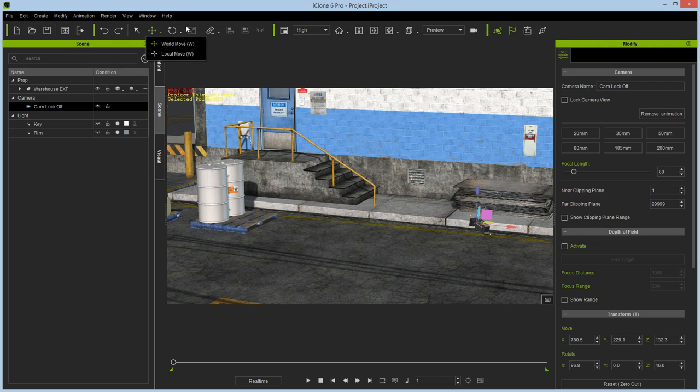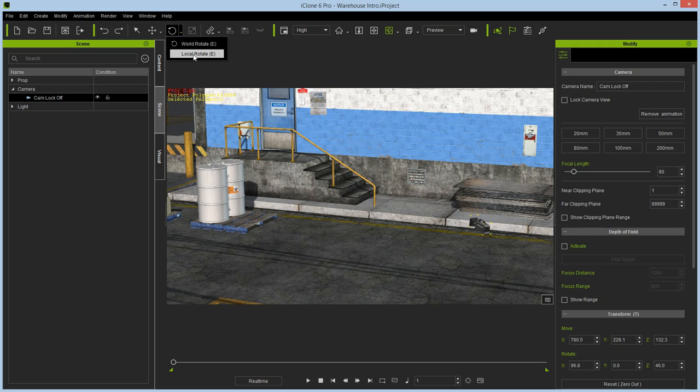And the same applies to our rotate. If we go to the rotate tool and we click on the down arrow, you'll see that at the moment it's highlighted as world rotate. And to make this work properly for us, we want to be in local rotate mode. However, if we select this right now, this won't work the way we expected either.